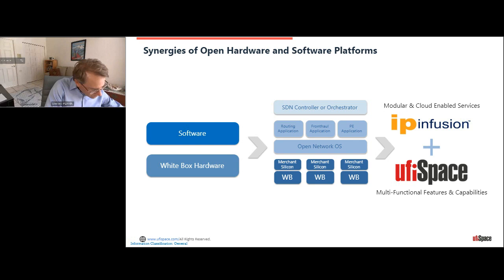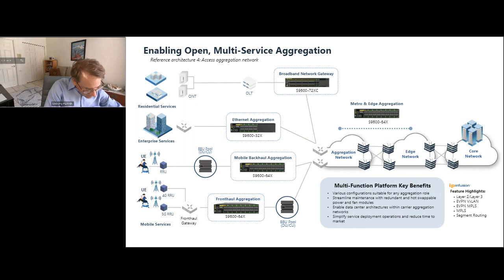Then, putting everything together, we talked about the traditional architecture as a reference. Then we plugged in the OEM vendor design, which we call the hardware and software bundle. Then we went into the same model but decoupled the hardware and software separately, and we talked about the benefits. Now I want to bring all the pieces together with all the physical boxes that we are actually building along with IPI.